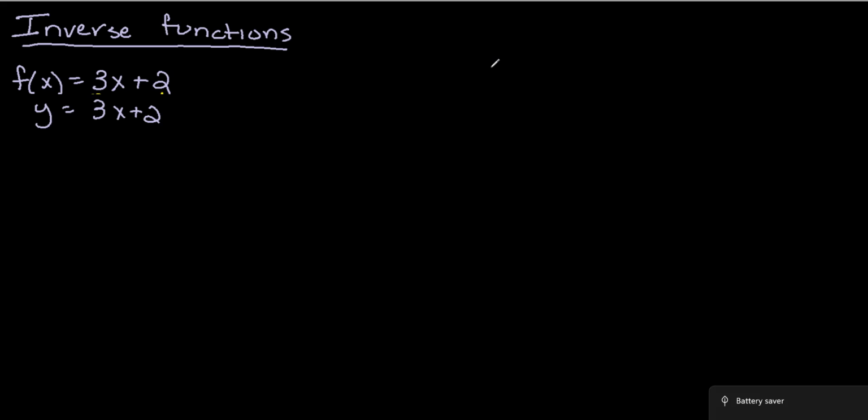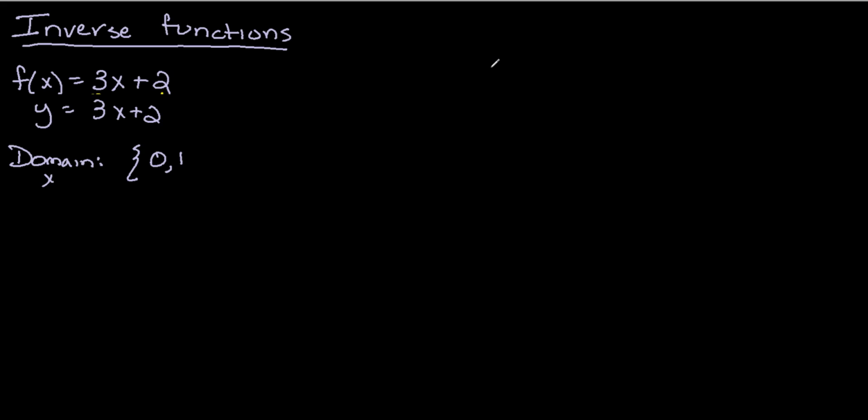We've got pairs, numbers that go in and numbers that we get out as output. Now, I'm going to tell you some more information. Your domain is going to be restricted. Your domain, your set of x values, is only allowed to be the set 0, 1, and 2.